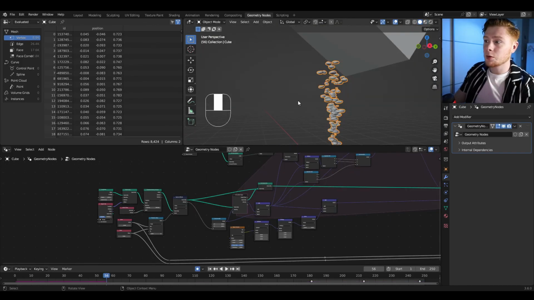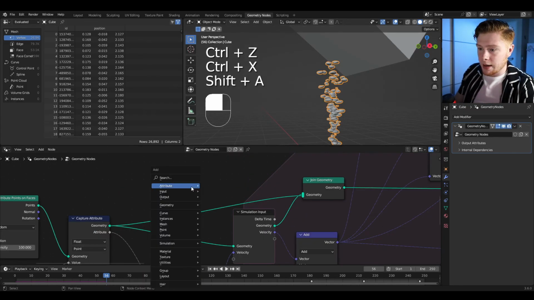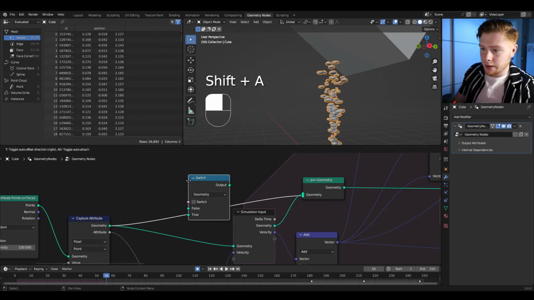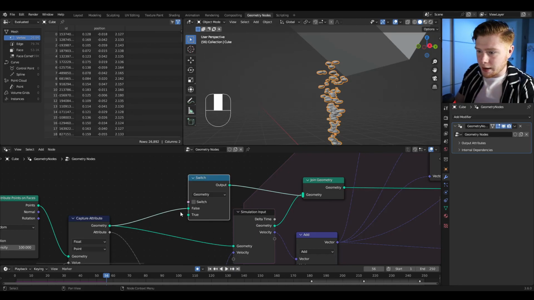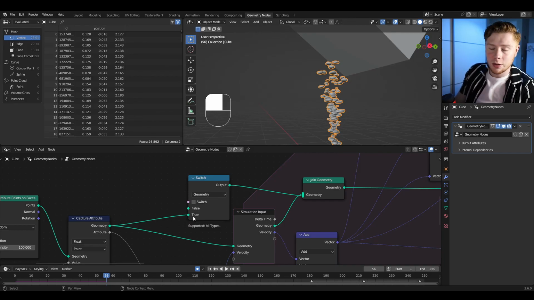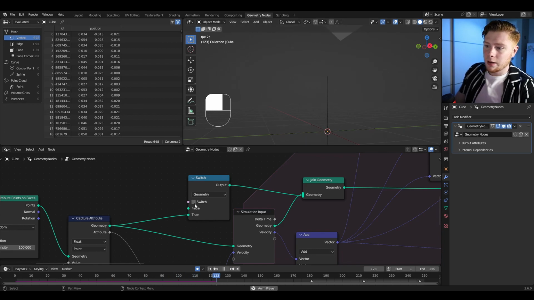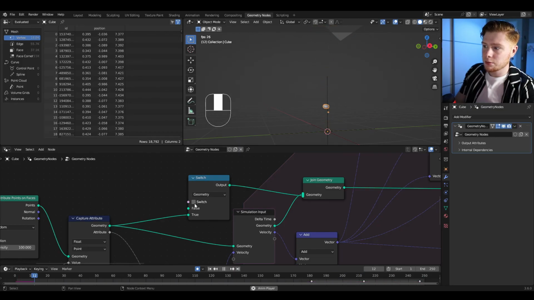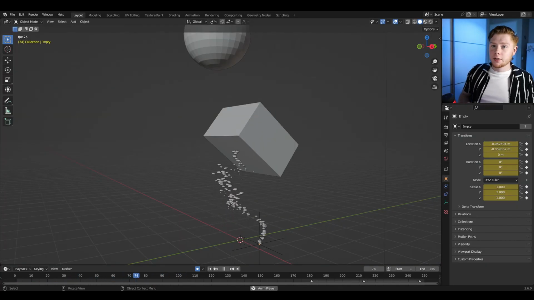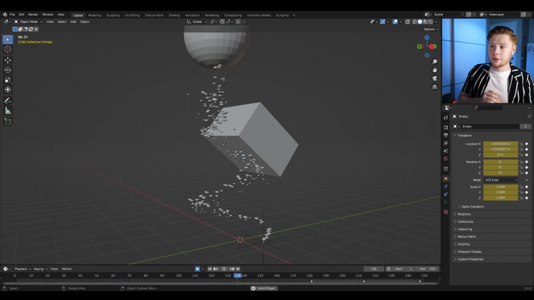Then it works. Sometimes you want to say, okay, now I want bubbles, now I don't want bubbles. Add in a switch node for that and set the capture attribute on true and the output to the join geometry. And now you can say, okay, sometimes it doesn't do geometry, sometimes it does. If you set this off, then you're not getting bubbles, of course. If you now set the switch on, then you're getting bubbles. You turn it on, you get bubbles, off, no bubbles. So there we have our bubble generator, completely created in geometry nodes with the new simulation nodes.